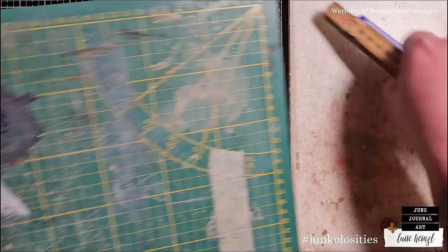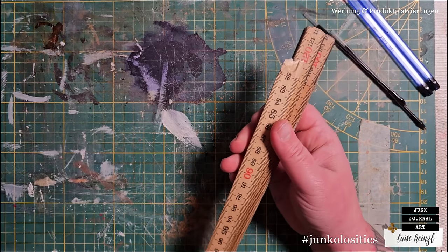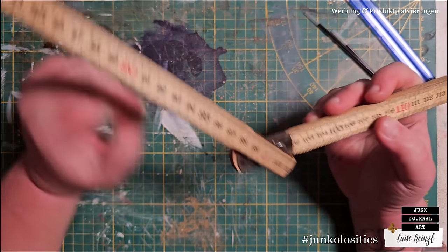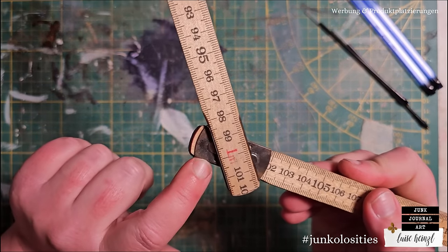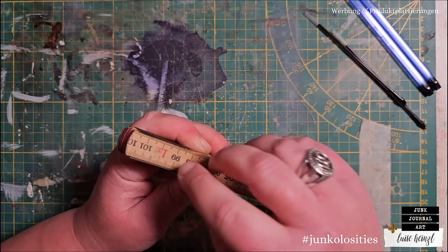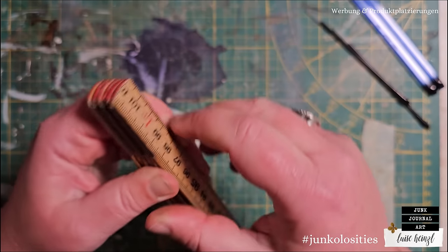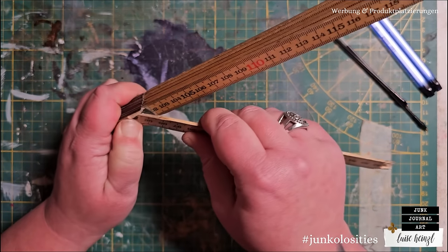It's very important that you have a really ugly cutting mat - I normally don't use this in my videos but you have to go through this today. Now we can look at how the folding rule is constructed and how we want to take it apart to get the single pieces we need. I want some of this metal shown later, so I hold it in the air and try to break it so that a piece of metal is still sitting in the wooden slot.